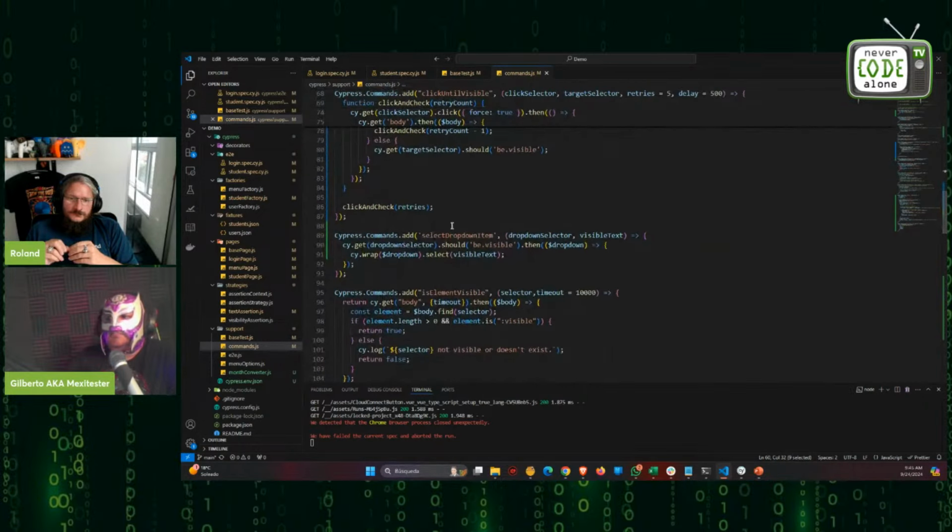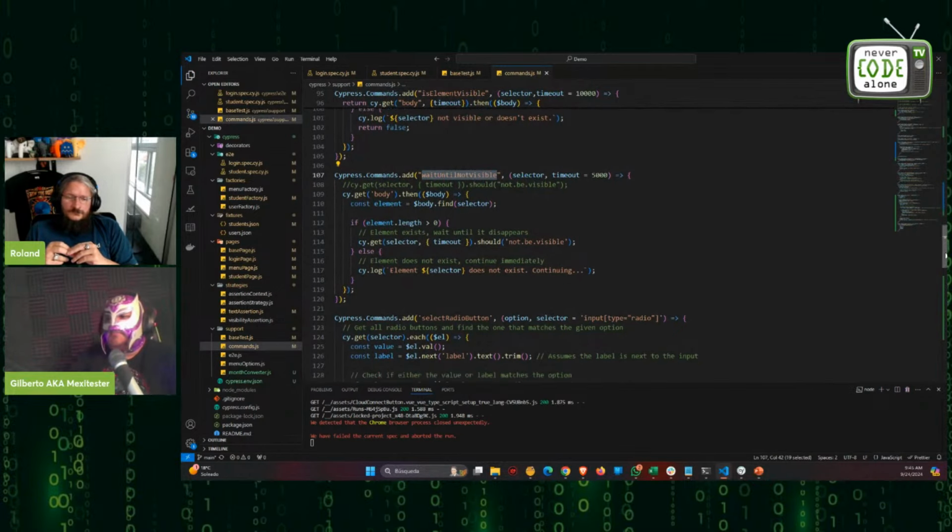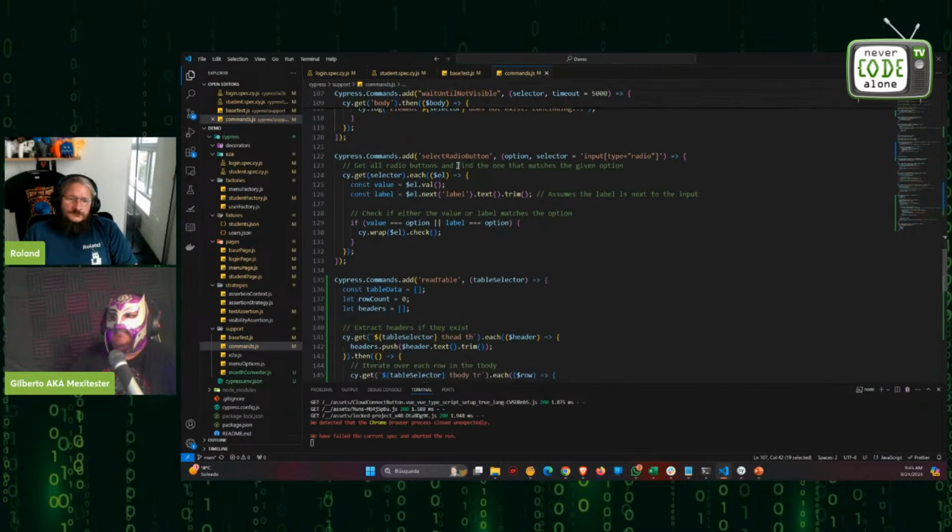In this case, I select drop down from item, check is visible. But those are actions that you can share with your different functionalities that you are trying to implement in your test cases. Select radio button is something very general. That doesn't mean it's specifically for the gender radio buttons that we saw in the application.